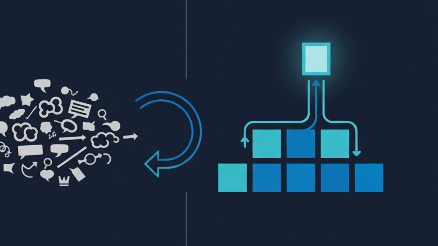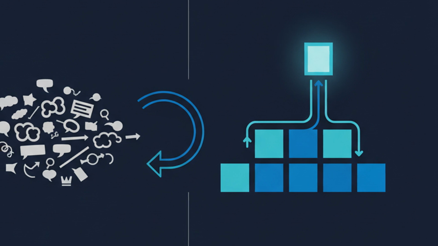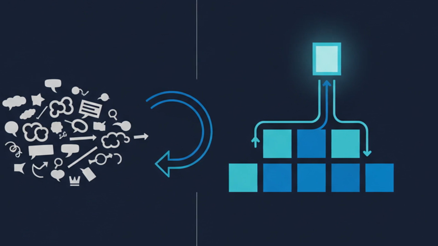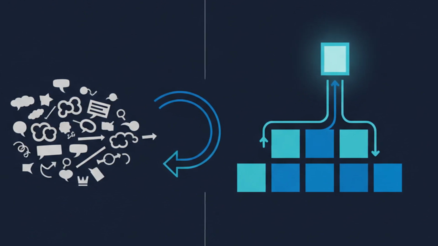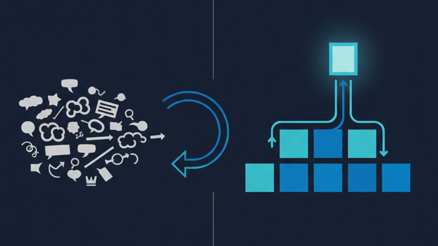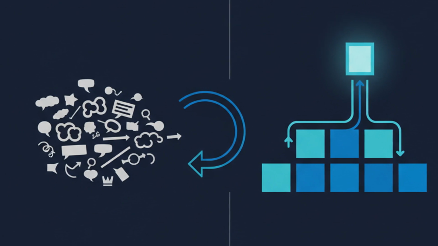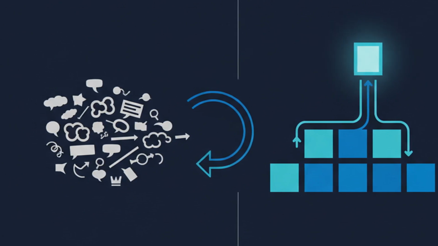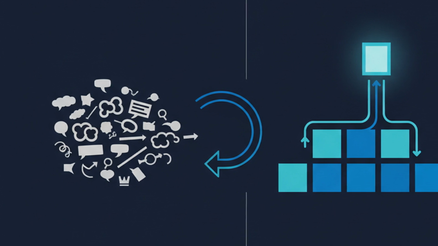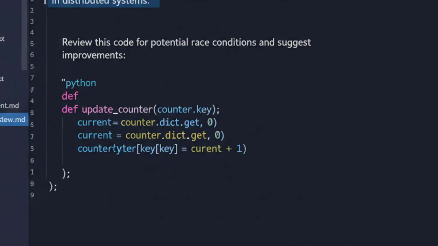Here's the uncomfortable truth. Most people treat prompting like improv comedy. Make it up as you go. Hope for the best. But the best AI users treat it like cooking. You follow a recipe first, then improvise once you understand the fundamentals. These 10 patterns are your recipes. They work because they exploit how language models actually process instructions, giving them the right scaffolding to generate exactly what you need.